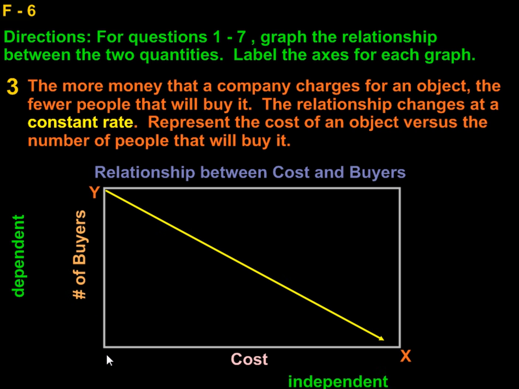So that means down here cost is close to nothing, right? And as it goes up, we have more buyers. But as the cost goes up, we move this way, you can see we're getting less buyers, less buyers, less buyers, and by the time we get down here, we're at almost no buyers at all. So this linear line represents the relationship between the cost of a product and the number of buyers willing to purchase it.